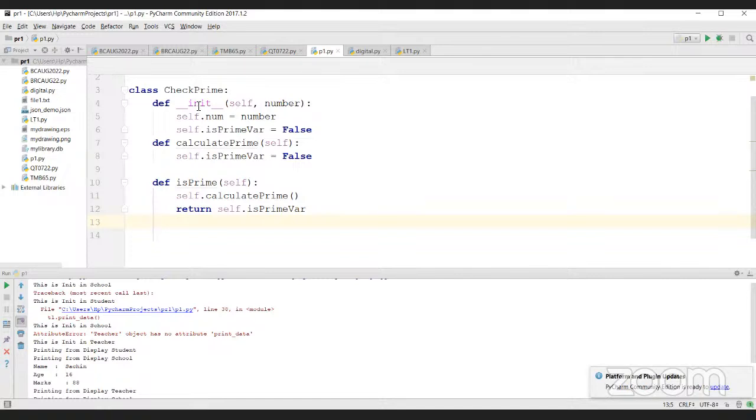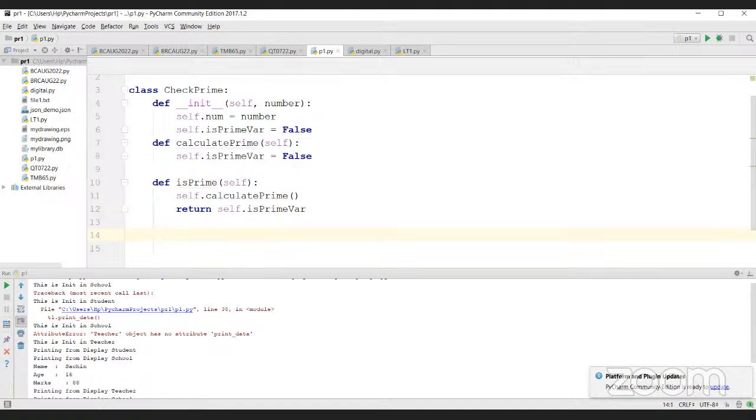So let's do it. I'm going to call main. I want this so that only if you call this file directly, the object will be created. If you do not call this file directly, then I won't be performing any operations.